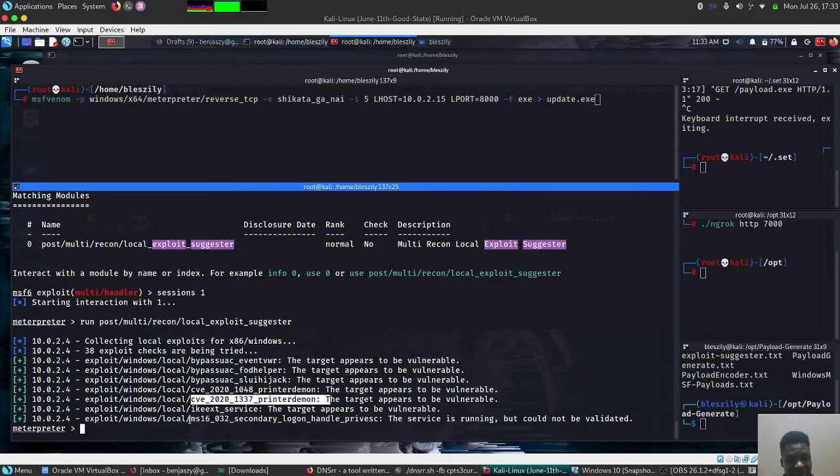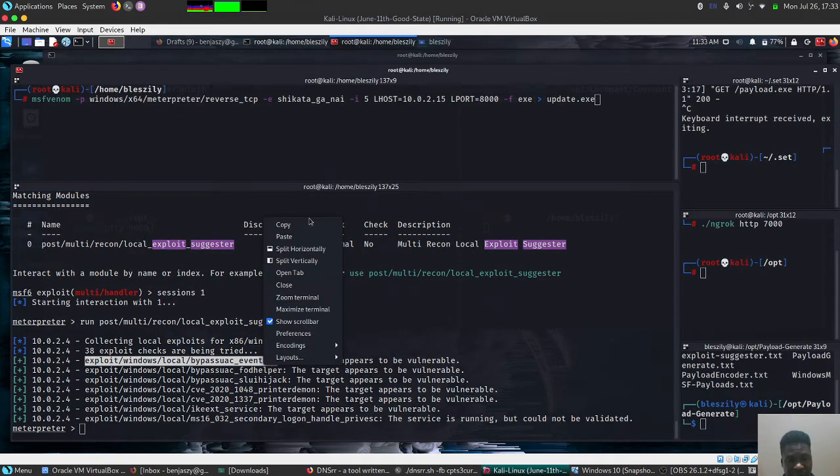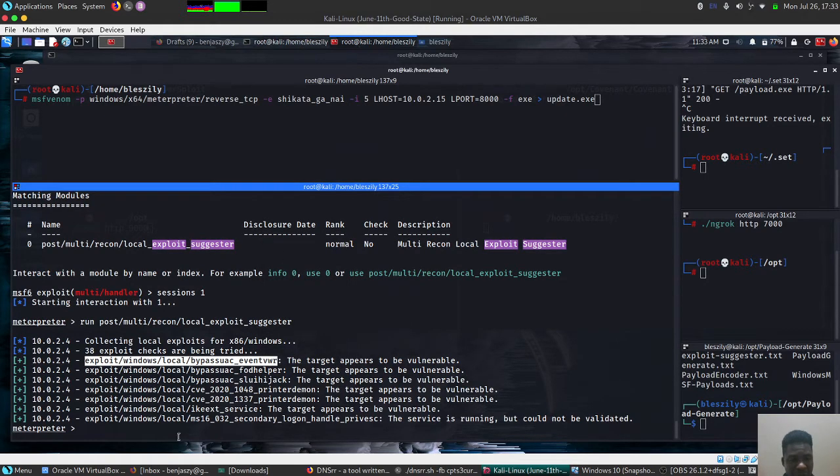There's the IKE service as well, and it's vulnerable. So I'm just going to pick one of them. Let's say I use event viewer. I want to bypass the user access control that was restricting me from carrying out administrative tasks. So I'm going to grab this exploit module and work with the first one. Let's see, if it doesn't work, we try another one.